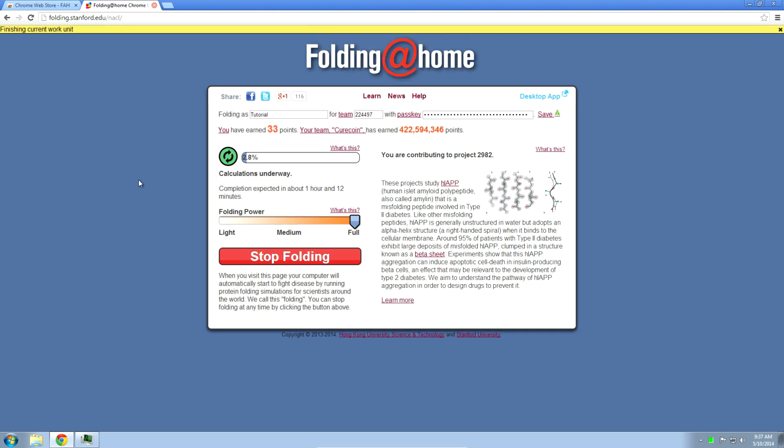That'll keep you on this page, and that way you will finish that work unit, and then it won't download a new work unit. So normally, every time it finishes a work unit, which is a chunk of work that your computer is going to do and then return for points, it will download a new one whenever it finishes. However, if you click that and then click Stay on this page, it'll finish your current work unit, but once it's done, it won't actually download a new work unit. It'll just wait. It'll pause. It'll be in sleep mode. And from there, you can close the tab without losing any progress.